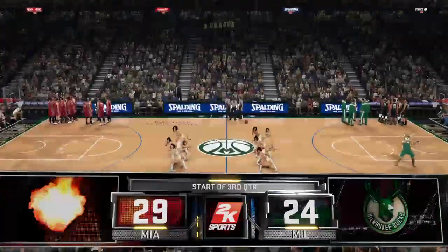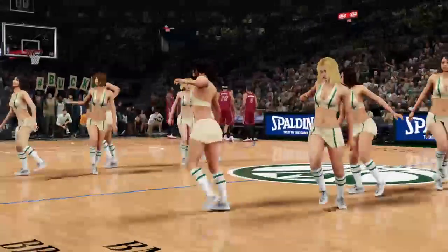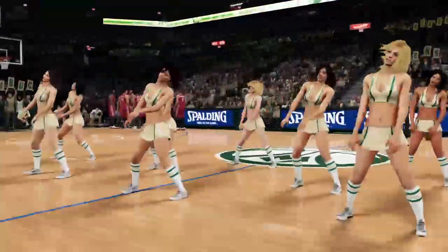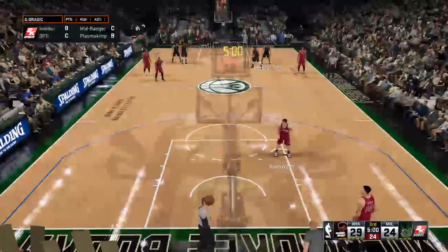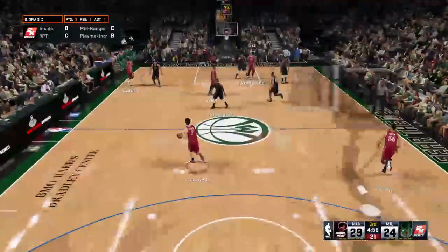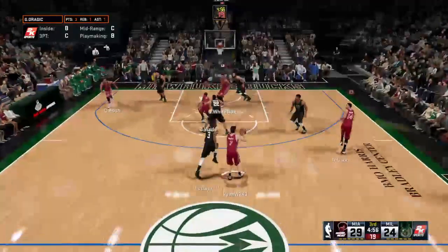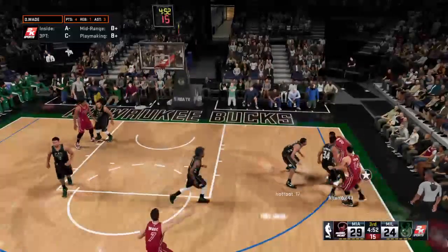And now the start of the second half. Neither side jumping out ahead through the first two quarters. We've seen Gerald Green really having a great game. Yeah, he was in attack mode from the word go. Came out very aggressively in that first half. Take a look at his shot chart. It looks like the ink spilled right at the rim. No reason for him to settle for anything less.